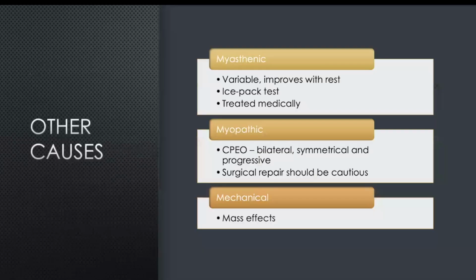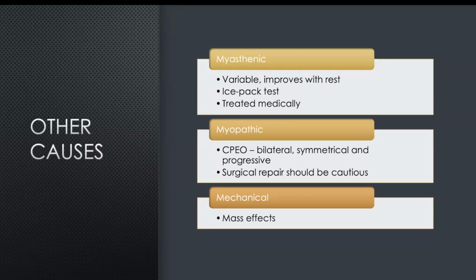Your other causes: myasthenia is very variable. One of the oculoplastic surgeons I worked with recently said myasthenia is always taught as something that is fatigable, which isn't necessarily the best way to look at it, because involutional ptosis also shows some worsening with fatigue and during the day. What's more important is that it improves with rest. When they have a nap, for example, or rest for a few minutes with their eyes closed, it improves. That is a better marker that what you're looking at is myasthenic. An ice pack test in clinic can help, and these are patients that are going to be treated medically. You're really going to try and avoid surgery for these patients.